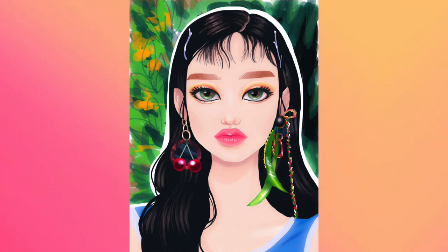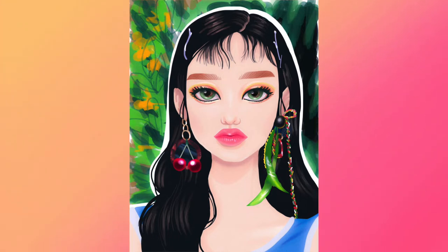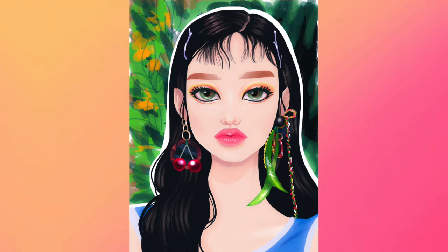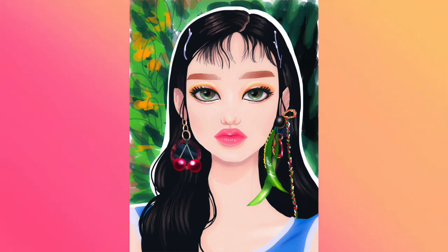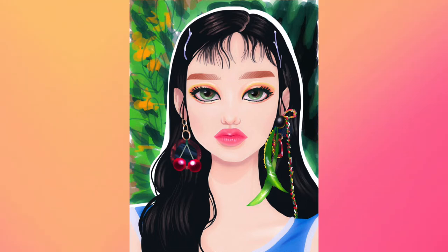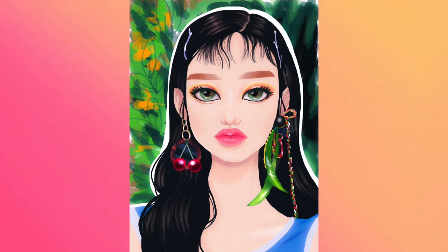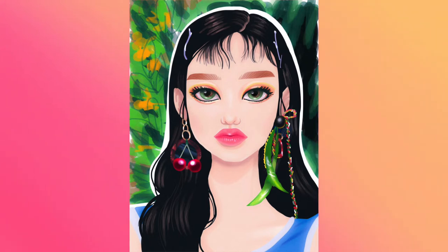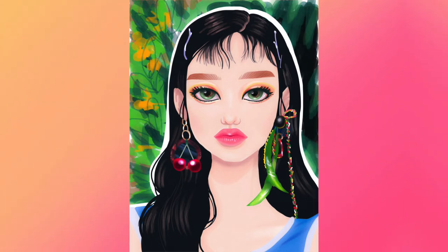I tried to really focus — I put a lot of detail into her lips, her eyes, and tried to draw every single little hair on her eyebrow and her bangs. Even her earrings and accessories — I tried to get the lighting right. I just wanted it to look more photo-accurate so I could really get down the way objects interacted with each other. What's crazy is that at this point I was still using my finger. I would basically just use a round brush in low opacity for the shading instead of any blending tool. In this one specifically it doesn't look that bad, but in other ones it looks kind of harsh.